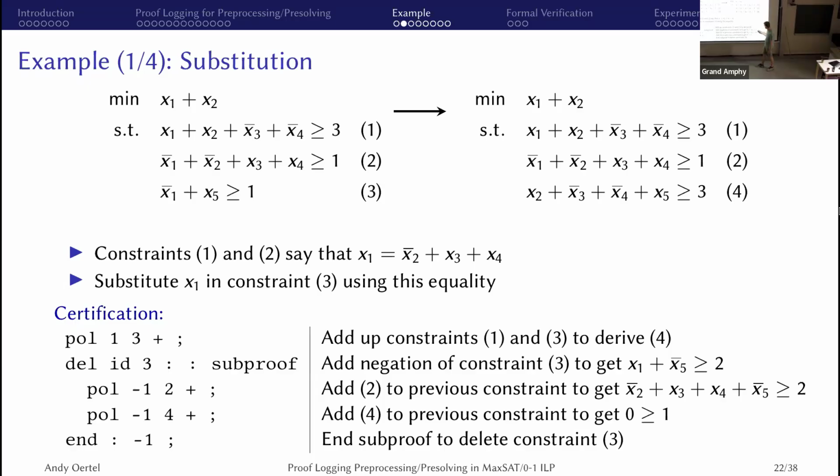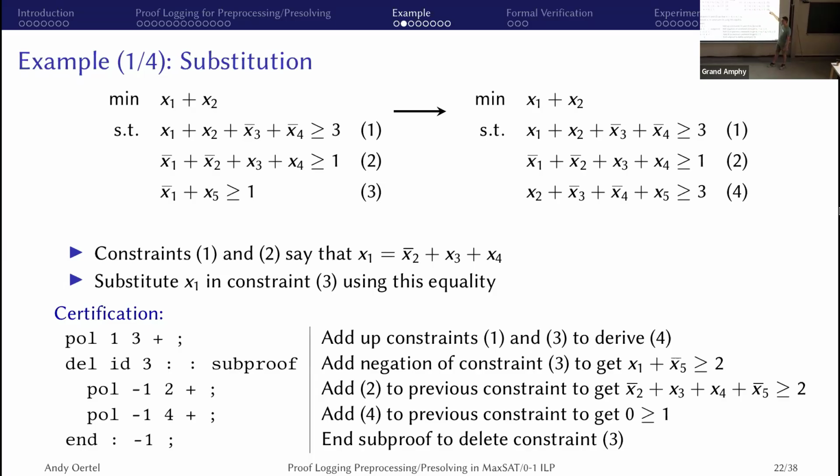Then we recover the negation of the constraint we just derived by adding the other direction. We used constraint 1 of the equality to derive this new constraint, but to show the deletion, we need the other side of the equality, so this constraint 2. Adding constraint 2 to the negation gives us the negation of constraint 4.